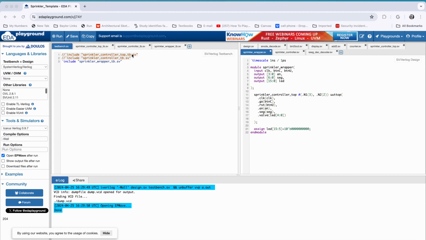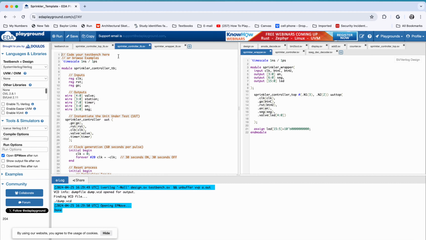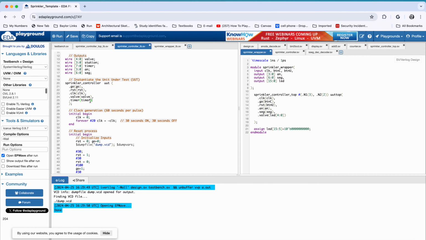Okay, so the first thing that I wanted to tell you about was one of the problems: we were using the sprinkler controller test bench to help debug our code, which makes sense. We're writing the sprinkler controller, so it makes sense to use that test bench. But I forgot to instantiate the timer in that controller test bench. And so there was no way for the timer signal to feed back into the simulation. And so everything was just stuck.